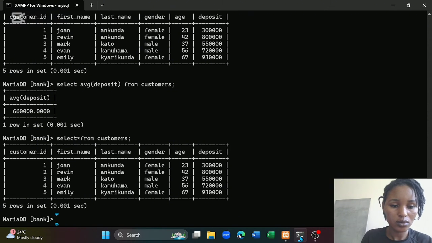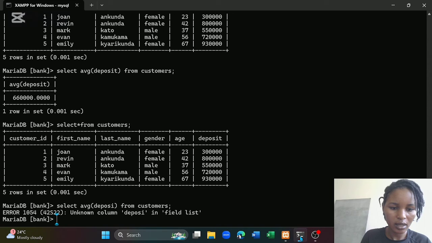We're going to look for the average using the select command. We're going to select average of deposit, in brackets, from customers, and terminate, then enter.